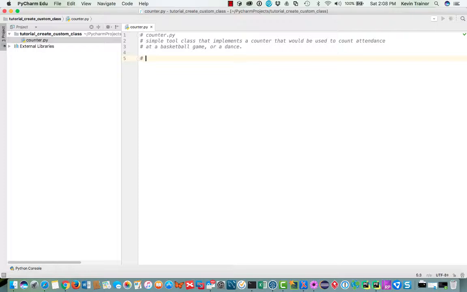So we ought to be able to create a new counter. And when we do it, we ought to just be able to call a constructor on it and ask for a new counter. And the default is when we create a new counter, it's going to have the value 0. It's going to be reset to 0, because that's a typical use case.